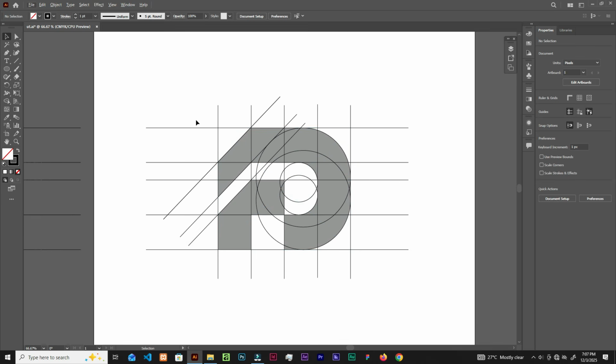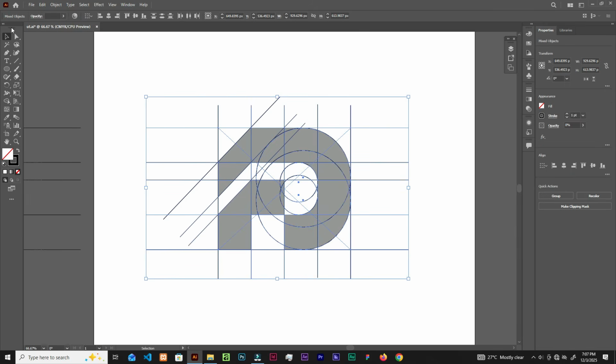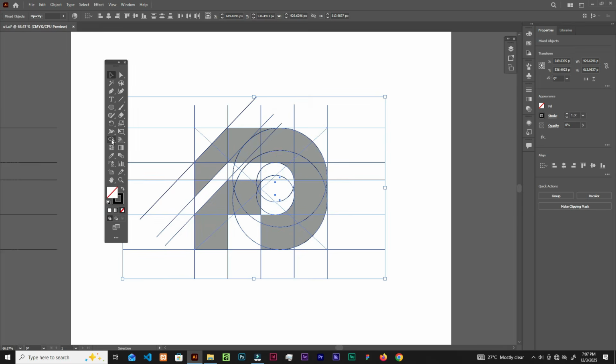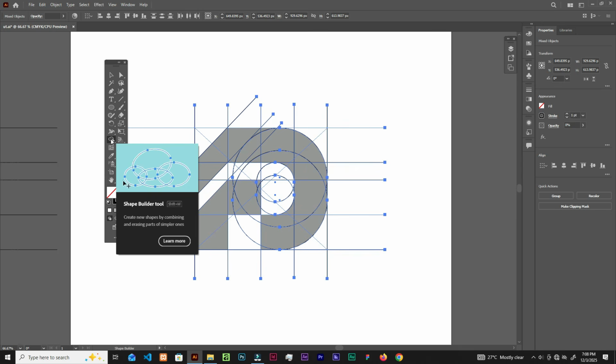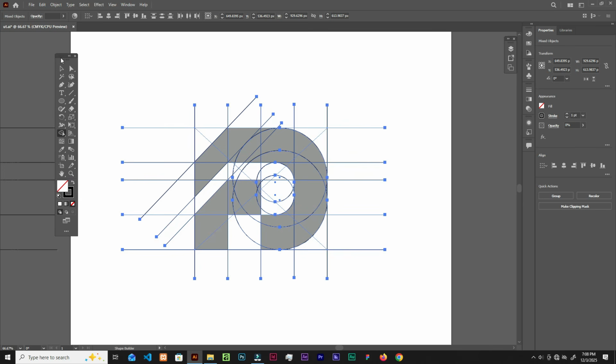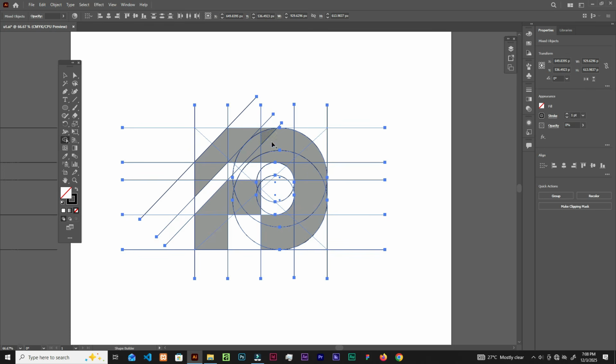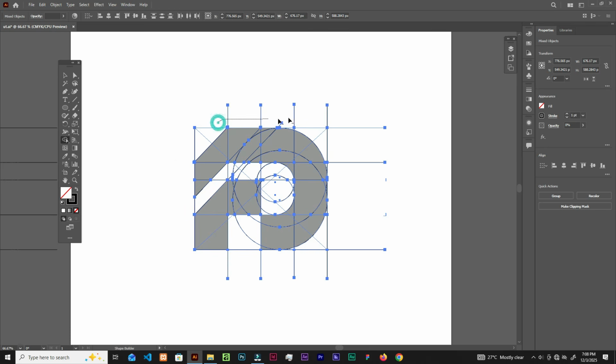So we need the Shape Builder tool to get our shape. First of all, highlight everything, and we have the Shape Builder tool over here. This is the Shape Builder tool, and the shortcut is Shift plus M. With this one, we are just going to get rid of the unwanted parts before we focus on merging and deleting or subtracting. So hold Alt on the keyboard, it turns to minus, click or cross over all the strokes. Any stubborn one, just drag over them again and they will disappear.